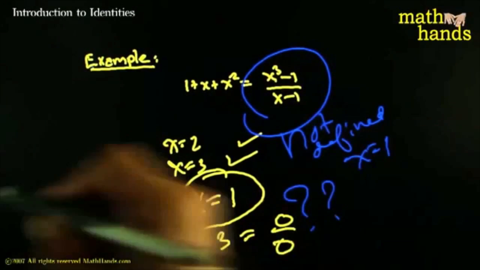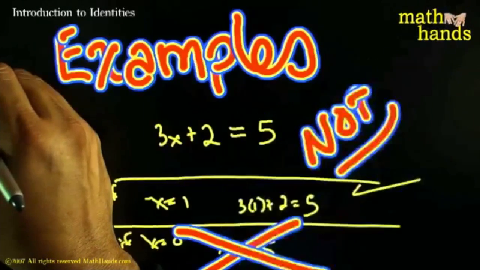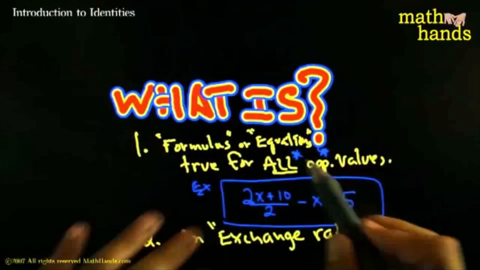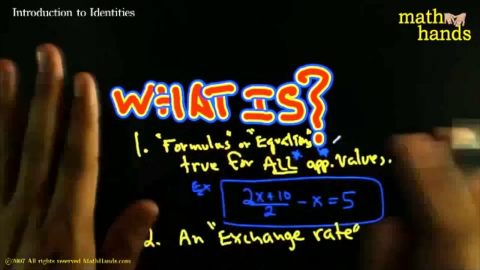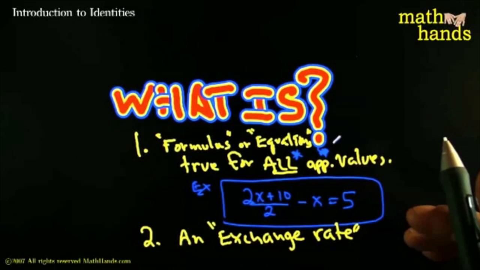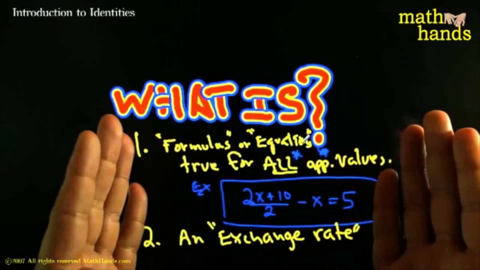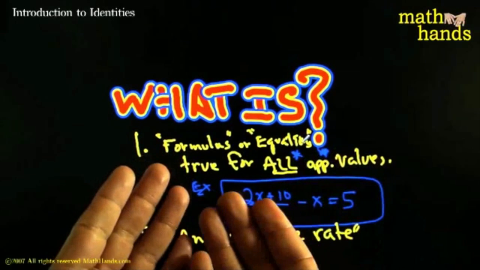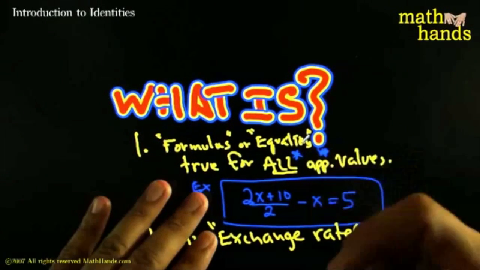We will still call this an identity, but we will point to how we define identity. An identity is an identity if it's true for all possible values of x, with a little exception. Any numbers that make one side undefined, those are off the table. I'll say that one more time. Any value that makes either side undefined will be omitted from all the values where the equality has to be true, okay?